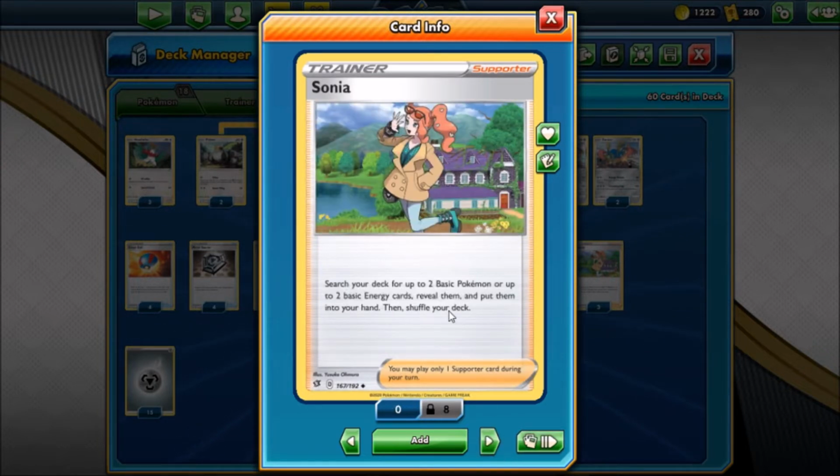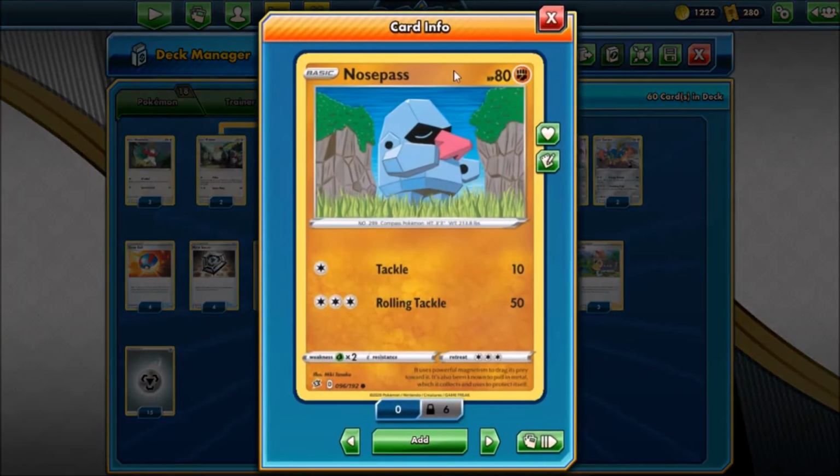The next card we're going to take a look at is going to be Sonya. So this card is really good, I think. You can search your deck for up to 2 basic Pokemon or up to 2 basic energy cards, reveal them, and put them in your hand. This is a really good card for this type of deck because you can grab your 2 Zacian, you can grab a Zacian and a Bidove, or you can grab a Zacian and a Nose Pass if you want to.